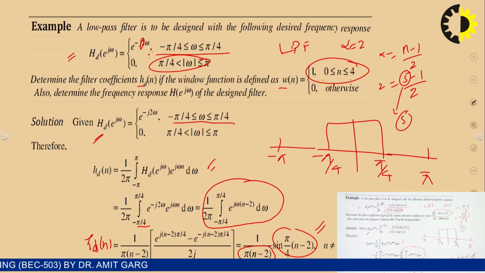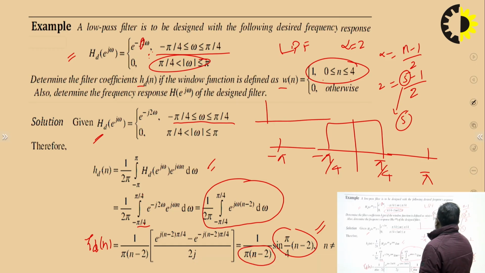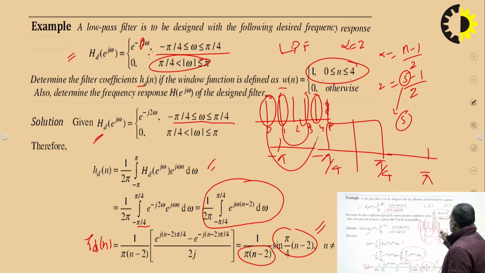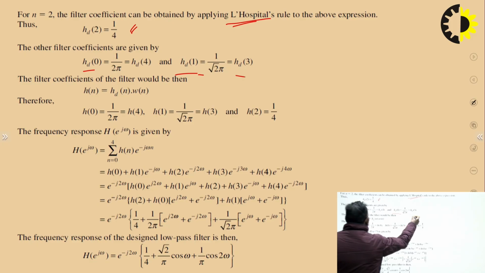Another important thing is that because FIR filters have the linear phase property, in this case, let's say length is 5, so n goes from 0 to 4. The value that we obtain here is the same here, same here. So h_d[0] and h_d[4] are equal, and h_d[1] equals h_d[3], with h_d[2] alone. That's why we have calculated these values and made them equal to this.